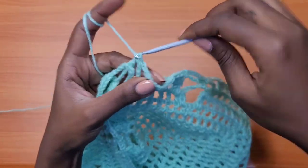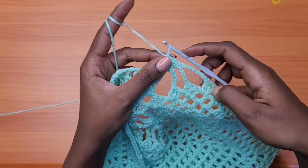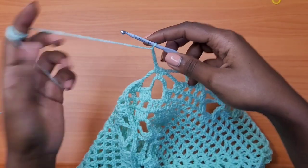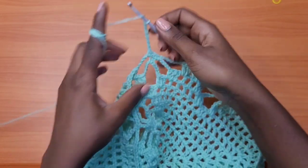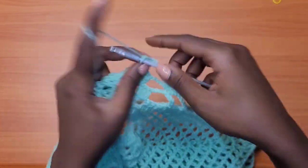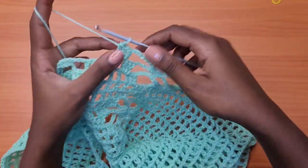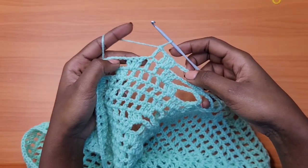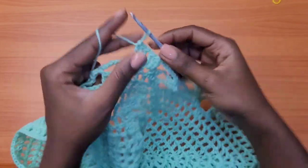One single crochet into the chain 6 space, one single crochet into the single crochet, one single crochet into the next chain 6 space. So after this, you're going to chain 7 chains here. And then you're going to skip over the 3 double crochets, go into the next space with 2 double crochets, then 1 double crochet into the next stitch. And then you're going to chain 1, skip over 1 space, and then 1 double crochet into the next. But since this begins the next flower, the next space is going to get 2 double crochets in there, chain 7.